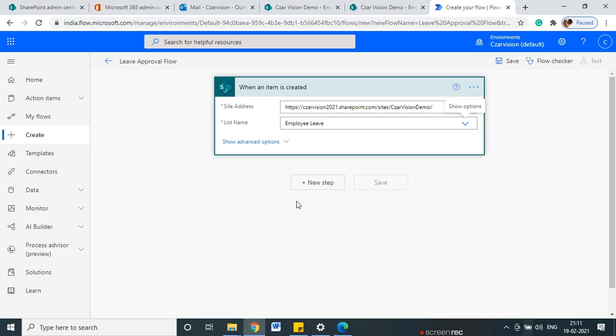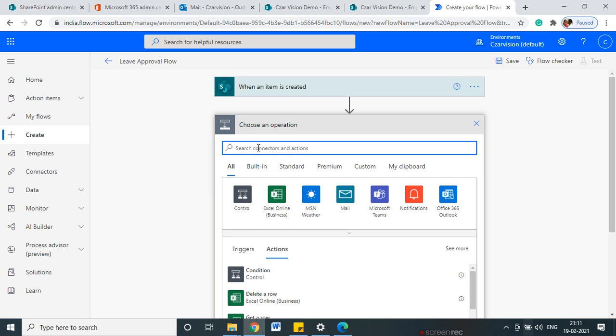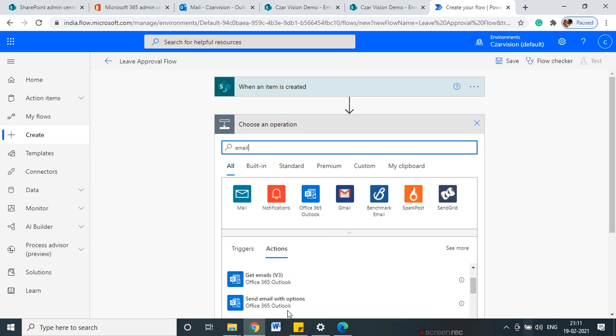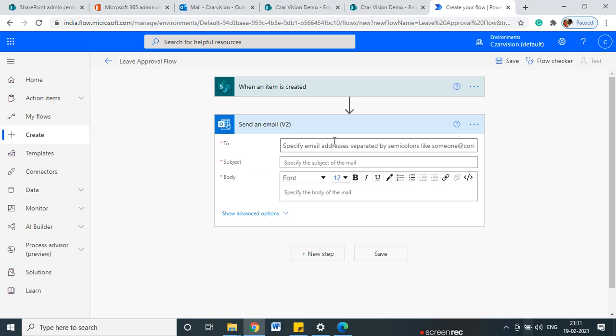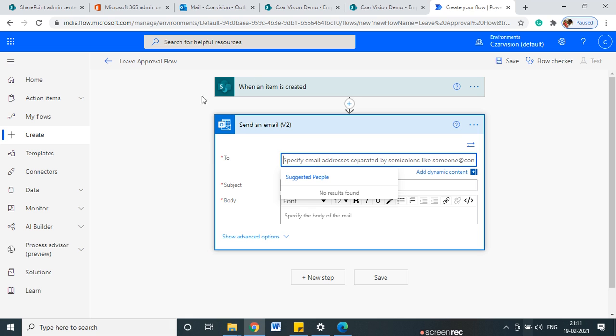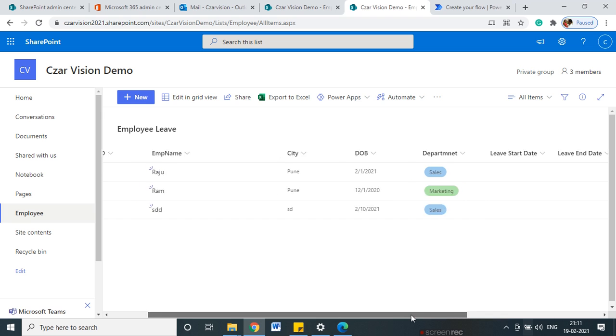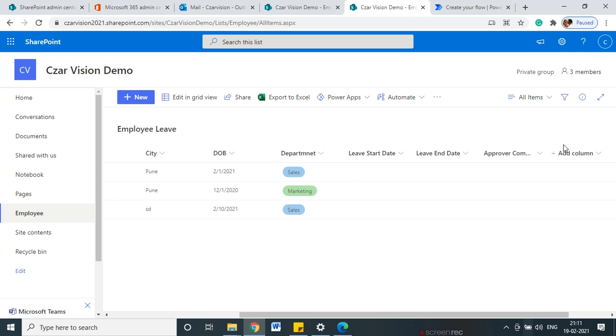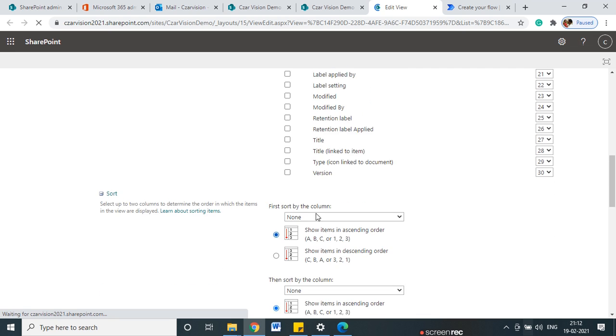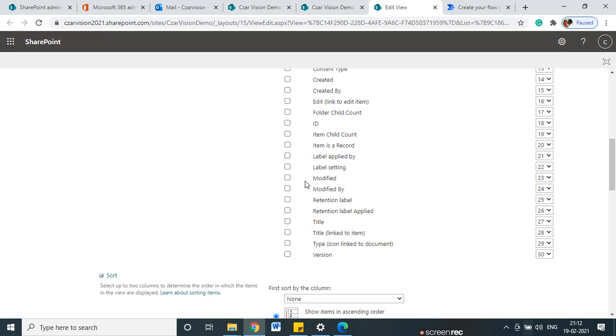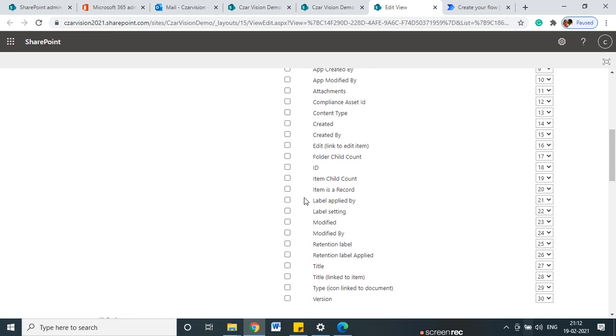So first thing I need to do is send a plain email notification. We know how we can send the email, the send email action. Okay, so I select the email action here. Here is our trigger action, and from that trigger action we need to extract who is the person who raised the request. You know that the person who raised the request is the created by person. So I'll say edit current view, and I will add the created by, modified by and created by columns in my view for better understanding.